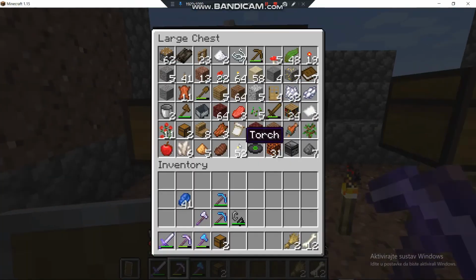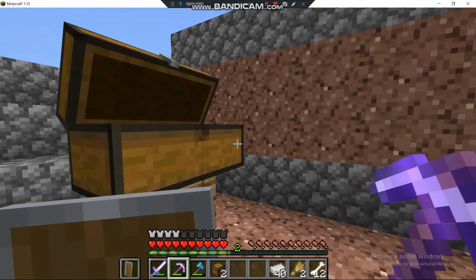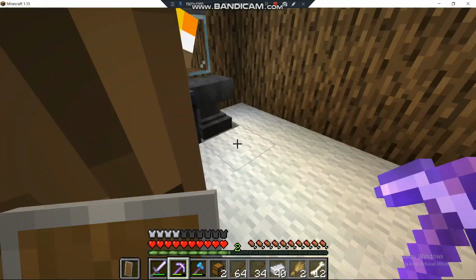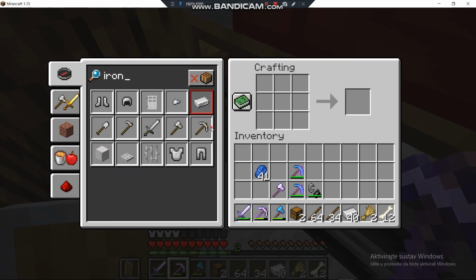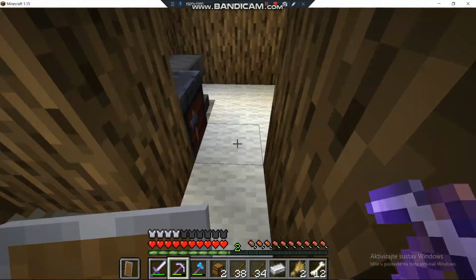Now... Where's my iron? Iron. I put it in here. Iron. I want to make sticks. Hello? Do I have any sticks at all? No. Turns out I did have sticks. So now let's make just a lot of iron pickaxes. Yeah, now that is a lot.